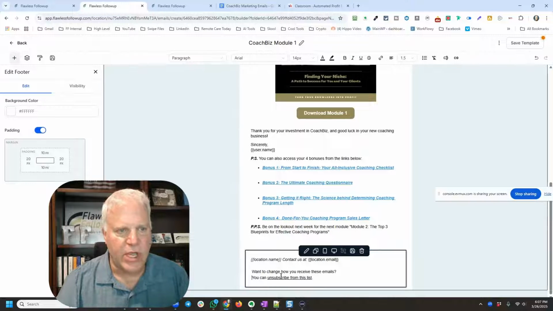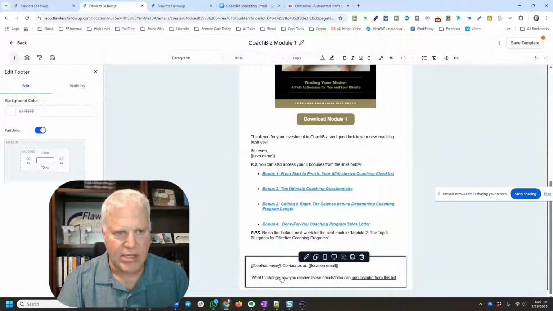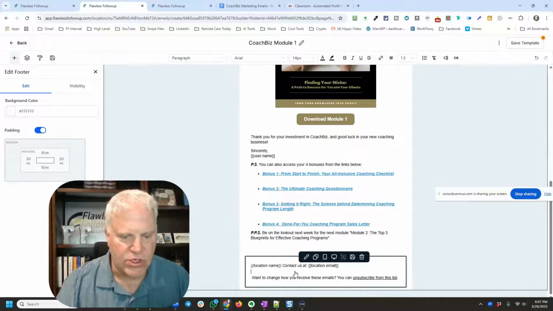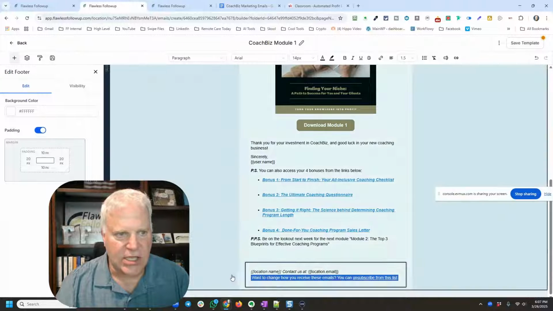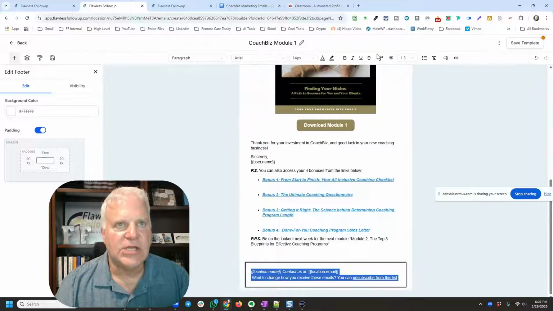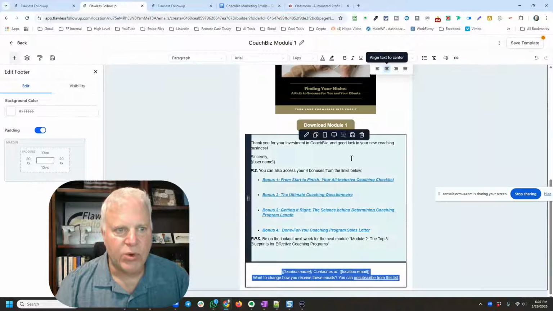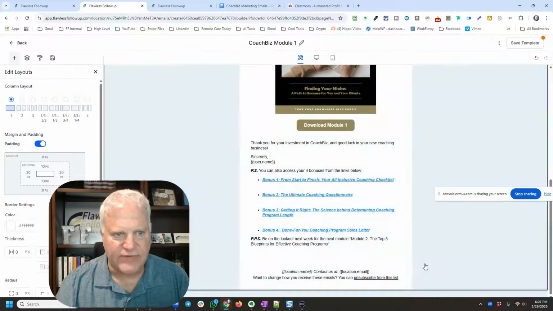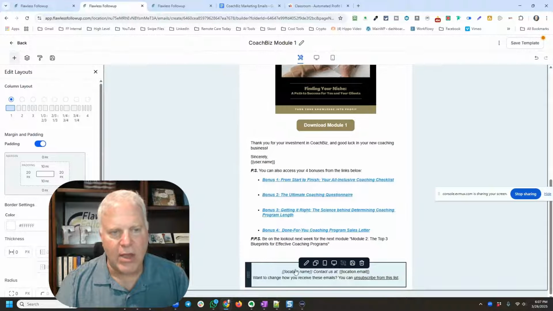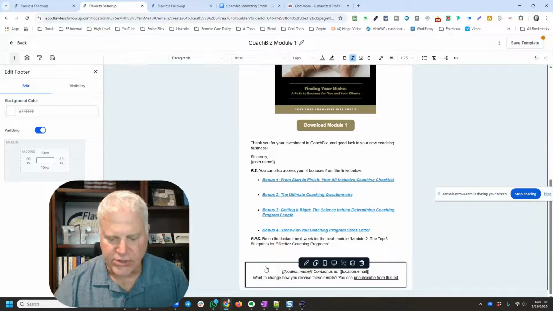Want to change the way you receive these emails? You can unsubscribe at any time. I also don't like how big this is. I want this to be smaller. Let's take this and center this text. We want this to be fairly short from top to bottom. This is centered nicely in the middle there. That's fine. I want to dress it up a little bit. So let's have white text on a black background, just so this adds a little contrast at the bottom here.